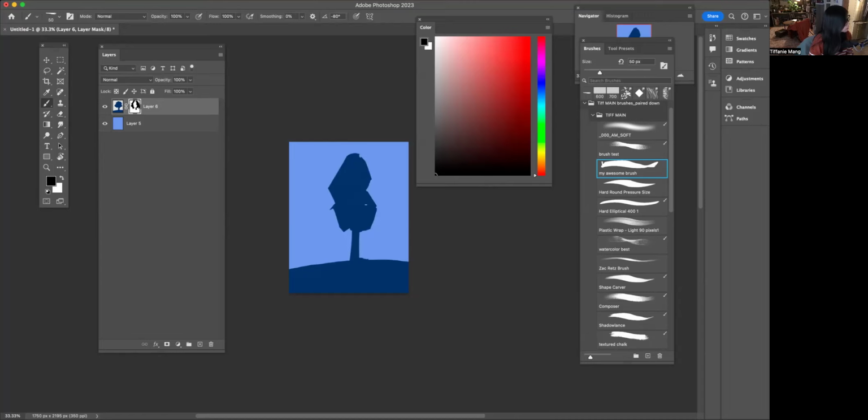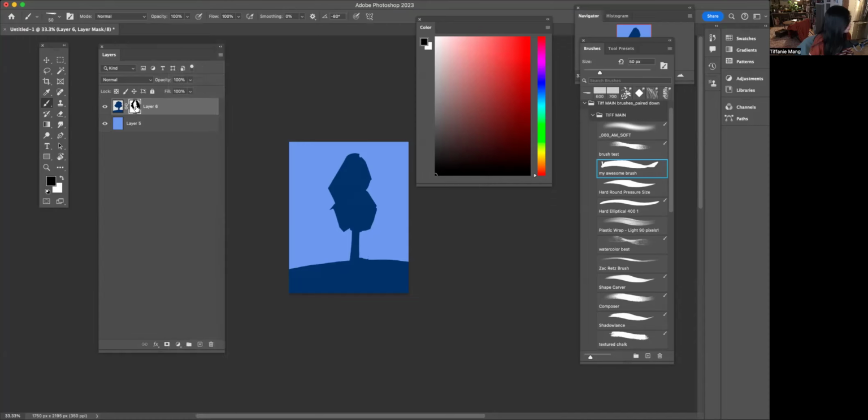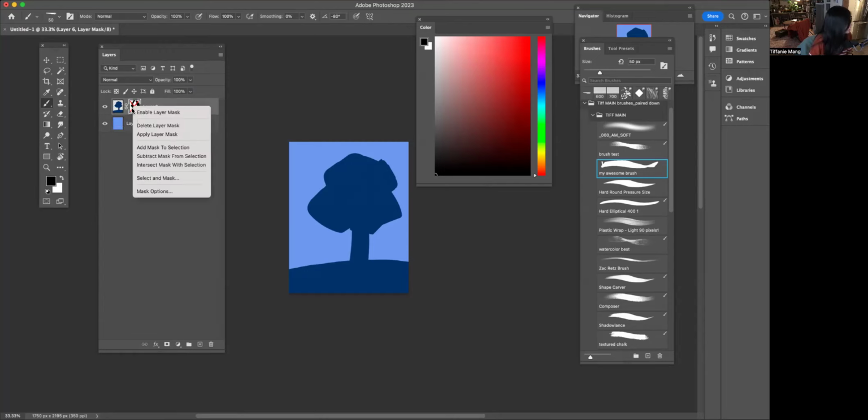Now, if I want to actually take away the mask, I can right click, so make sure you're hovering over the mask. It won't work here. Your hand has to be above the mask layer, and you can go disable. Let's see what that does. Disabling brings it back to my original shape, and there's a big X over it, meaning this mask is not being applied to this layer. Okay? And let's see what happens if we delete it. Deleting it's like the mask never happened. Okay, so I'm back to square one.